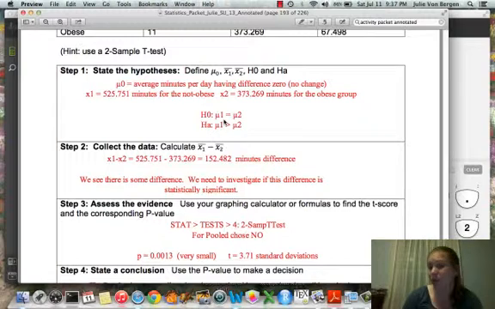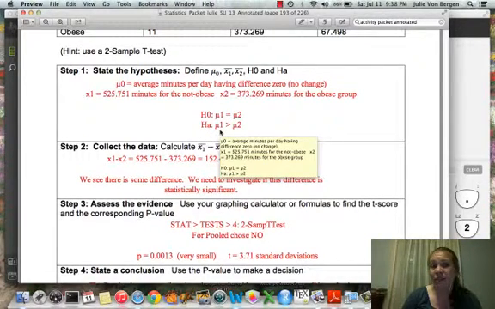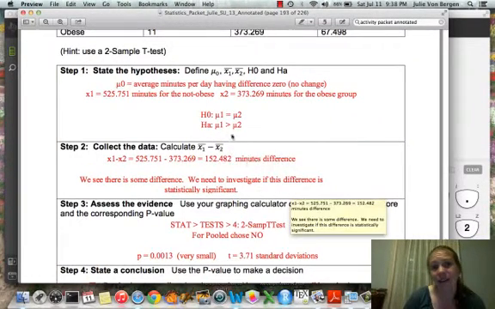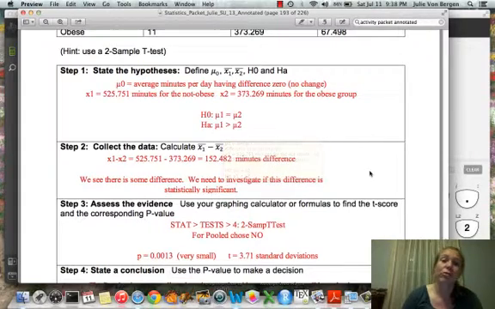Again, if we subtracted them, you could write it as mean 1 take away mean 2 equals 0, right? So saying the two groups are equal is the same thing as saying group 1 minus group 2 equals 0. And then our alternative hypothesis is that group 1 has a bigger mean than group 2. So again, we often will see this written as mean 1 minus mean 2 is greater than 0, meaning the difference is bigger than 0, meaning group 1 was larger.